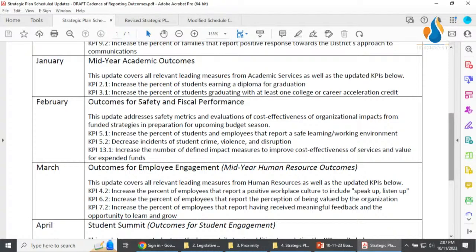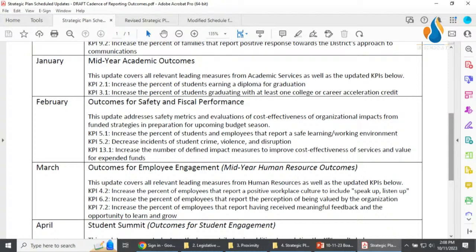This is really where business cases of how are the various initiatives and critical things that we're funding, how are they performing in terms of impact, so that as we go into the next budget season, which really begins during this time period, we really understand where are we getting the bang for our buck in terms of an impact that we're looking for based on how we're spending our resources. So it's kind of that just-in-time information that works both internally but also highlights to the board level and the public level, so we can tell those data stories, both good and bad.